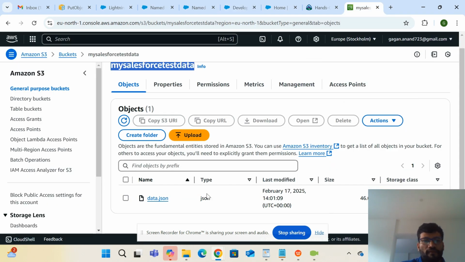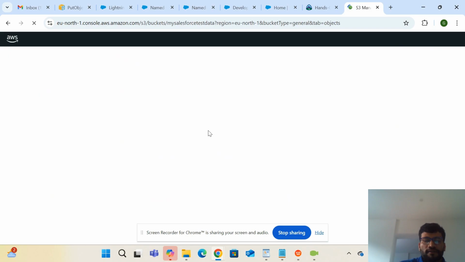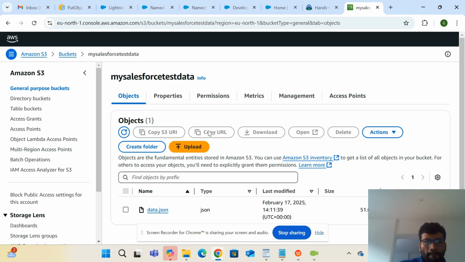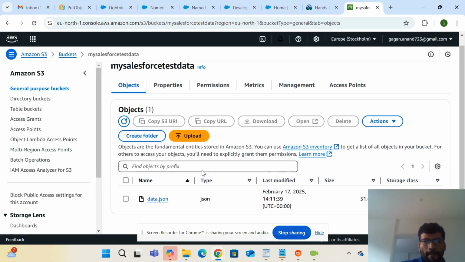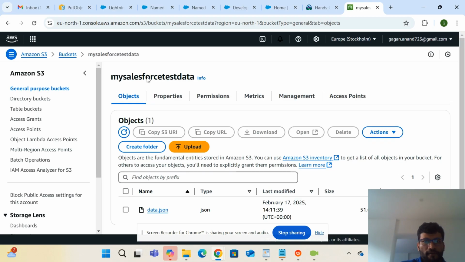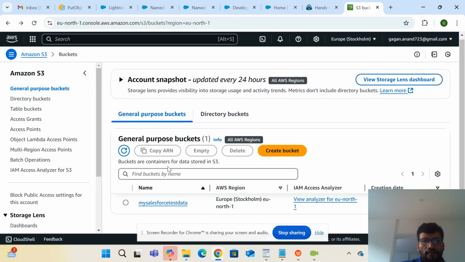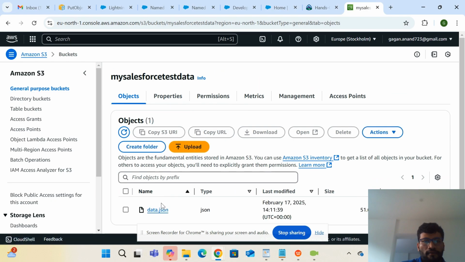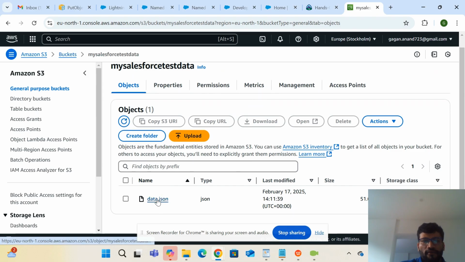And let me refresh this. As of now, there's only one object. Let me refresh this. Why is it not coming? Let me go back. Okay, so it has been replaced actually, because the file name is the same.